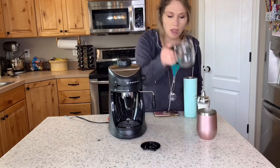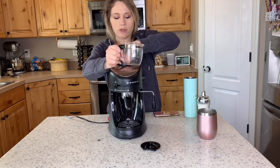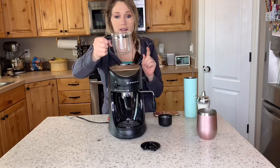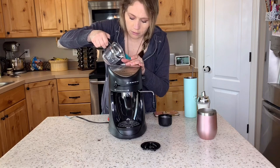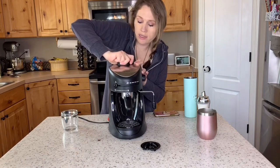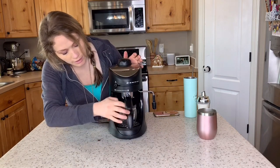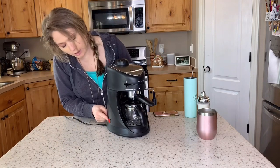Next, I'm going to fill my water up above the metal line — you just want to fill it to the top, which I believe is about 12 ounces. Then you're going to put that inside the container. Again, you want to make sure there is no steam built up and that you released the steam correctly at the end of the last process. Screw the lid on tightly, then put the lid back on the carafe and put it in place.